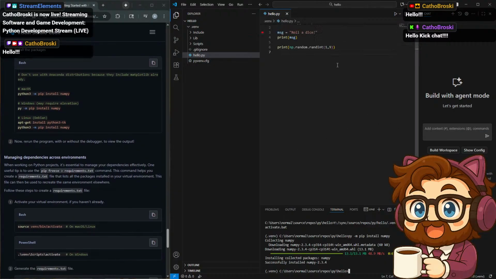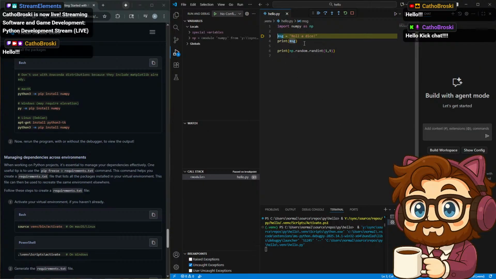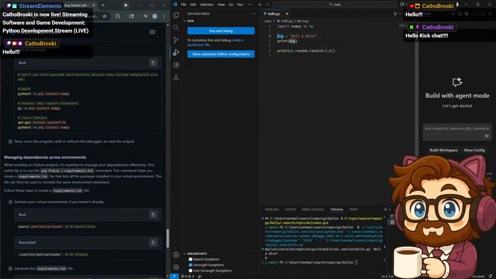So now we could rerun the program to view the output. If I press F5, that'll run the debugger. Right, so what it did was print roll of dice, and then it did a random integer from 1 to 9, I'm guessing.